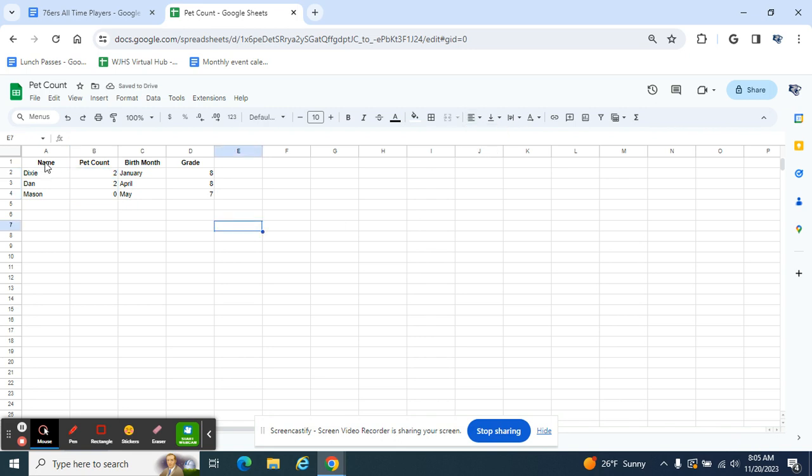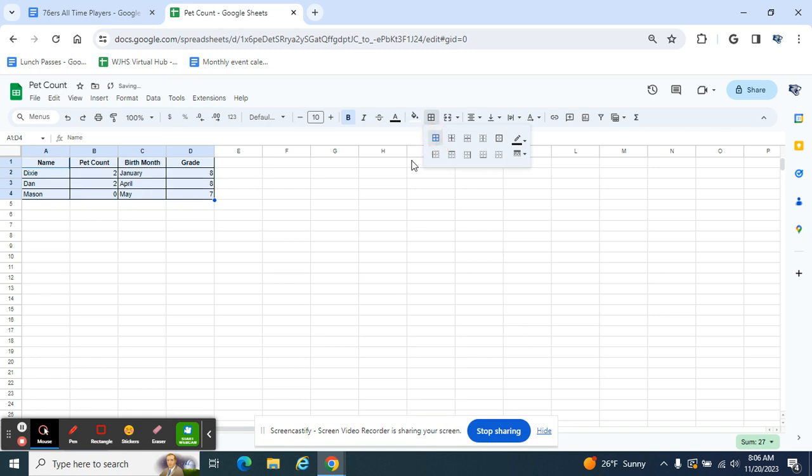The last thing I want to do is click and drag over everything. So these lines here are on the screen for our vision, but if I printed out this file right now, these lines wouldn't print. The only way I can print the lines is if I click and drag over where the lines need to go. There's a border option right here, and it looks like a little window. Click the first option that's there, and it gives you a dark line.